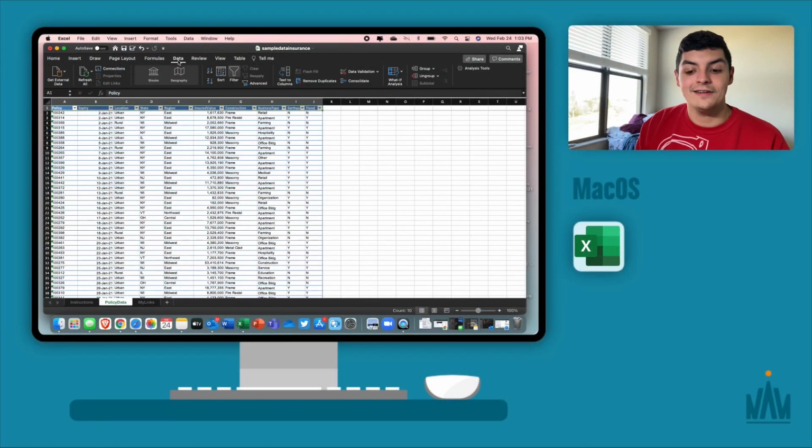But then the next tab is the data tab. So the data tab, again, very self-explanatory. If you know how to use it, then you're in this. Again, this isn't an Excel tutorial. This is basically what Excel looks like on the M1 MacBook Air and how well it works on the MacBook Air. So these are the data sets you can use.